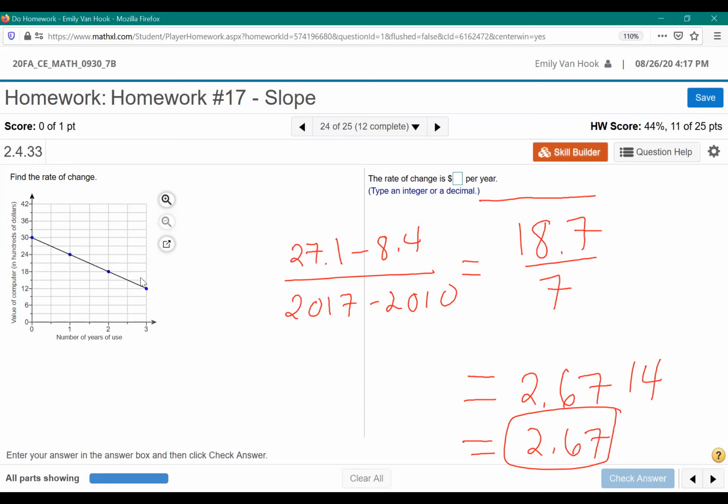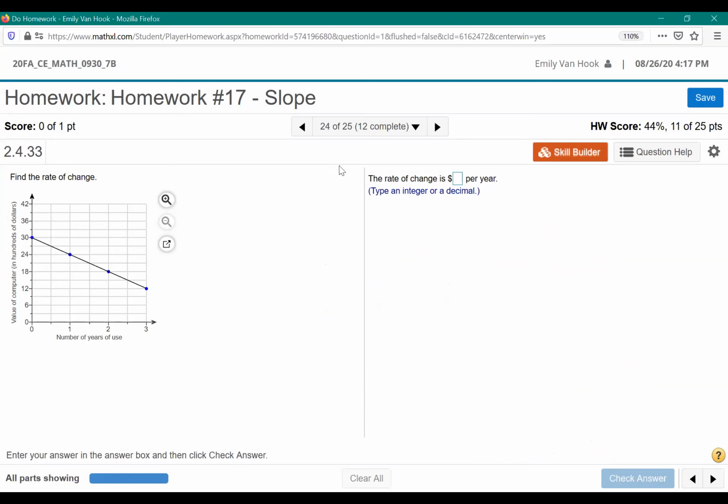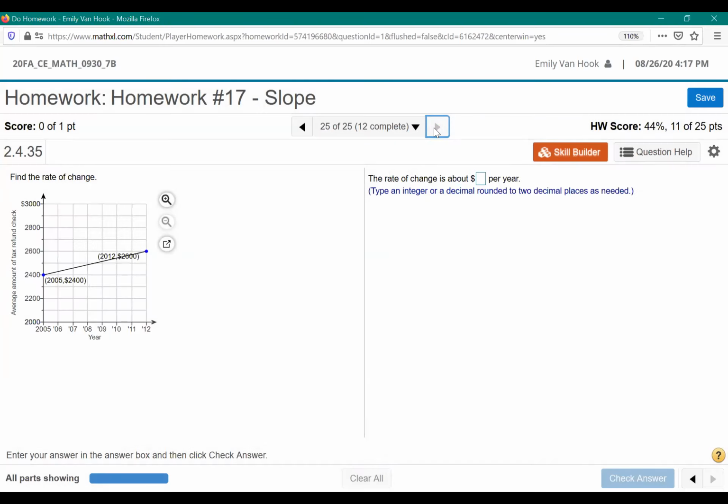Okay, here's the rate of change one that we did in the notes with the value of the computer decreasing. So you've seen that already. And then there's one more rate of change, number 25. Okay, so I'm going to end here. Hopefully that's more than enough examples on lesson 17 for slope. All right, let's see, I think only 2 more to go after this. We have lesson 18 and lesson 19 to go. All right, thank you.